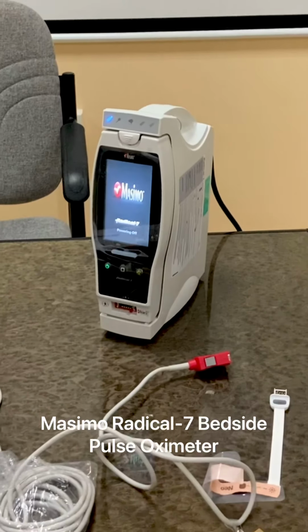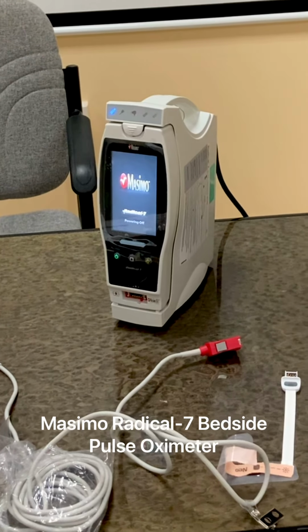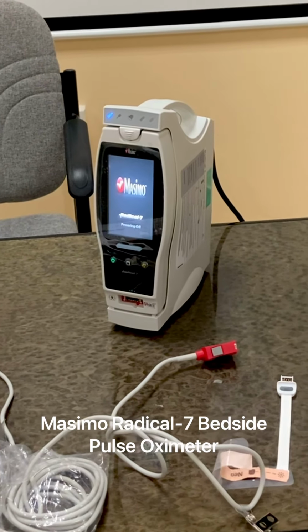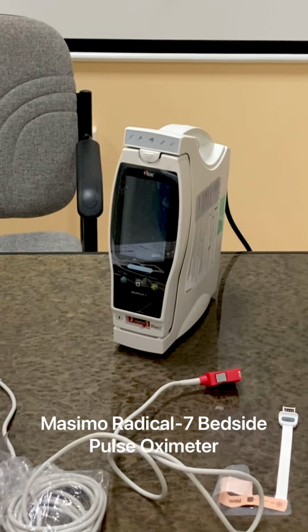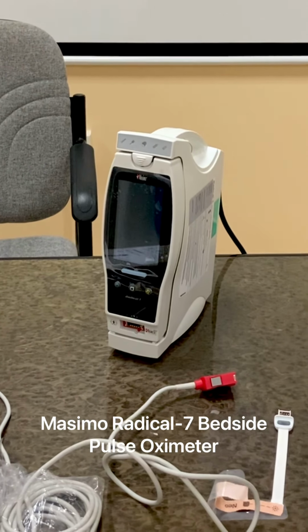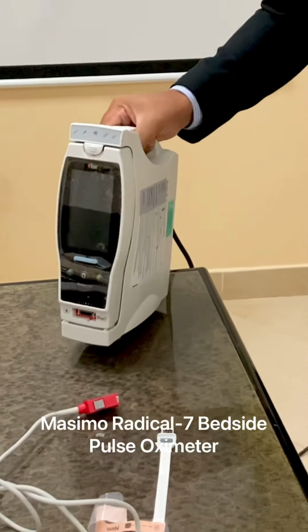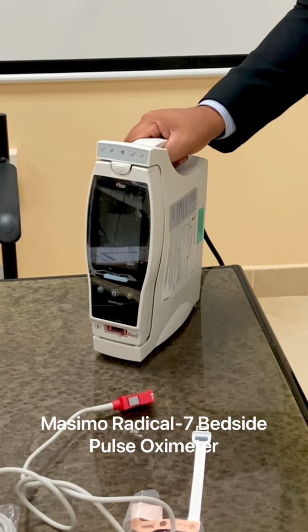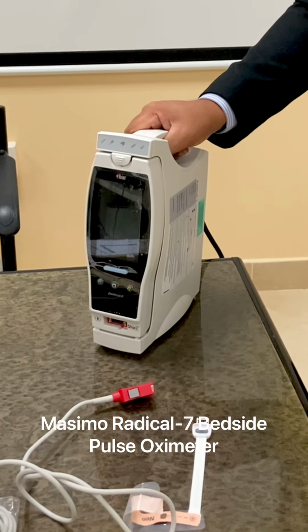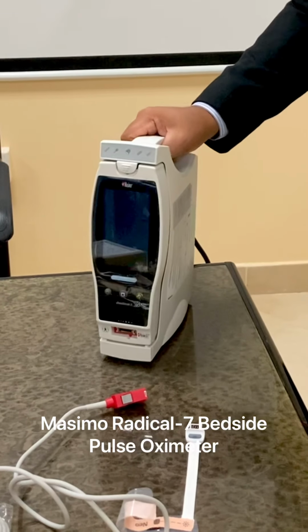From scratch, I'll explain a little about my company. I'm coming from Habitat. We are the distributor for Masimo, and we have been distributing Masimo here in UAE for the last 20 years. This is a model called Radical-7, which is a pulse oximeter, which will have different parameters like SpO2, the pulse rate, and the perfusion index. We will discuss it later in detail.